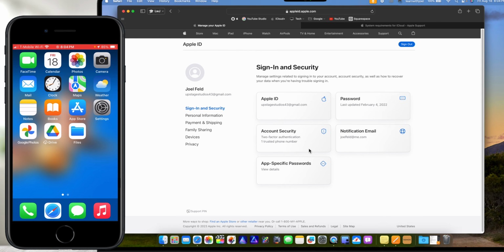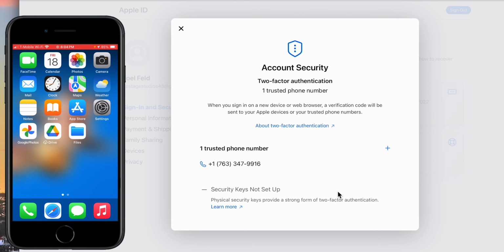All right, so now if we click on account security, we have that trusted telephone number that's associated with this device. The moment that I leave T-Mobile or get rid of this line, I would not be able to log into this Apple ID because I would need to set up another trusted device that's associated with it. So just keep that in mind.